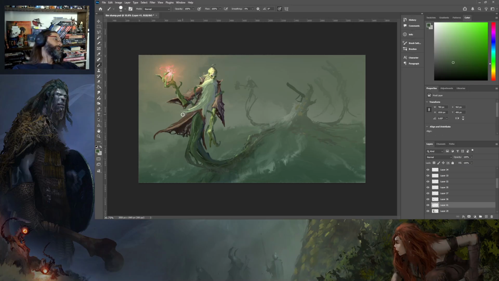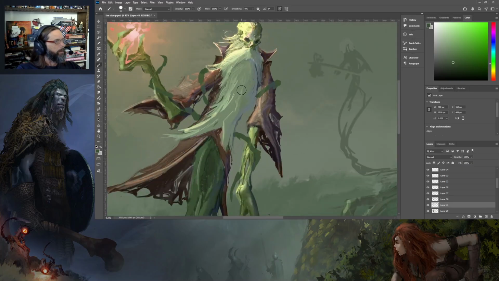Maybe that looks alright. So I'll play a little bit with that. We will use the smudge tool just to give it a bit of shape. Maybe there can be thorns so it looks a little painful even.